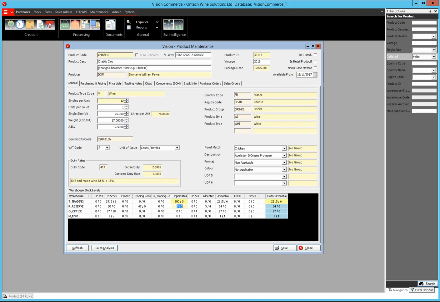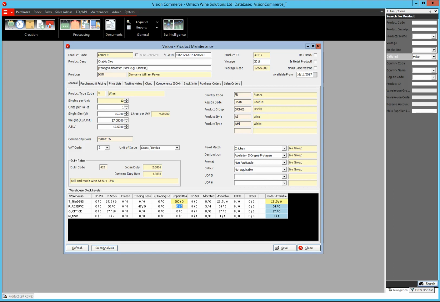We also have unpaid reserves, and you can see here when we do have unpaid reserves, it's marked in a different color. This is because technically, although we will reduce our availability by the number of the unpaid reserve, we actually could fulfill an order up to the order available limit. That would mean that we would be taking these reserve items that we've got for a customer and sending them out on an order. You would only do this if you had something on purchase order, so you knew you could replenish it before that customer came back saying they wanted the order again.